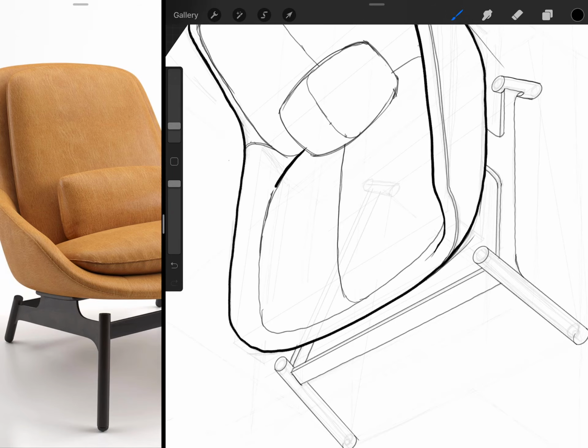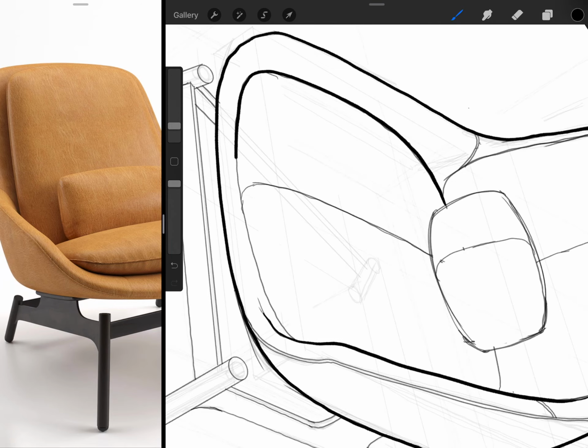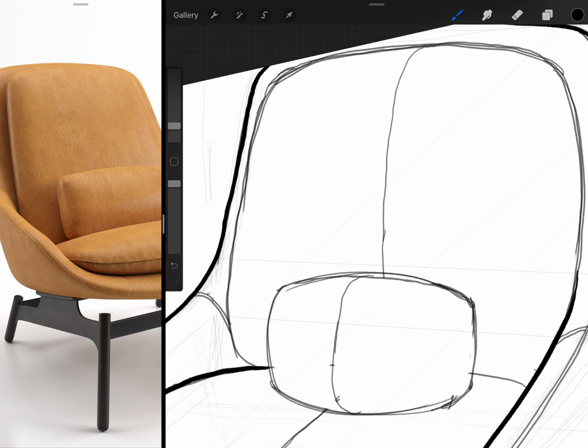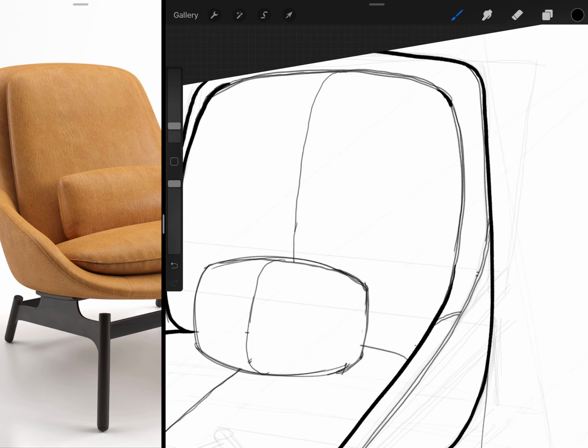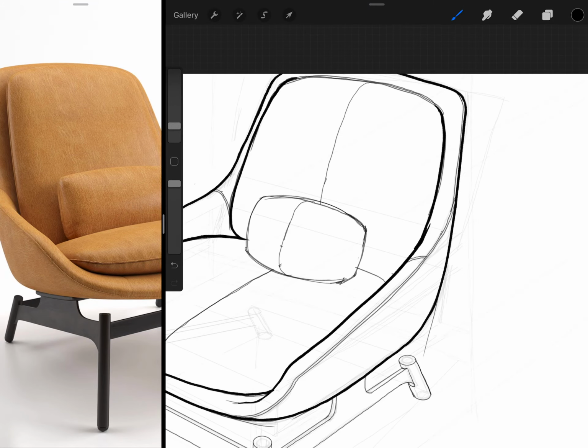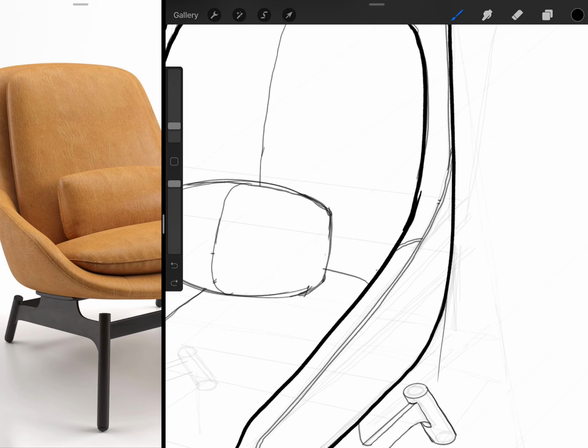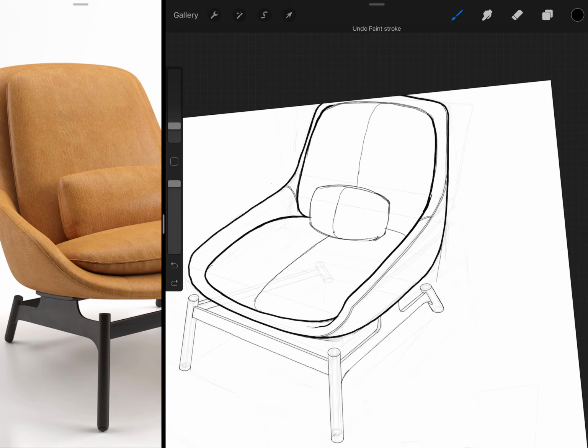Okay, the cushions have space behind them, and the chair itself. Make sure that's nice and heavy. Same thing. We want to be able to show that little interaction there. Hopefully that makes sense. So where the cushion goes back and where the chair arm stops, that's what we're showing there.